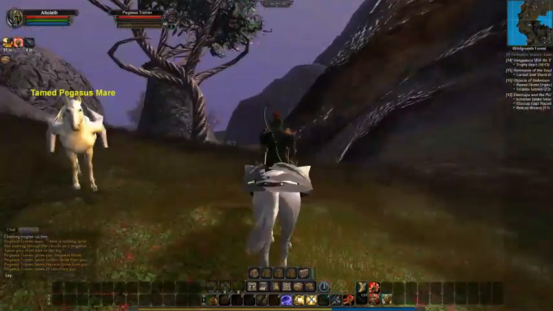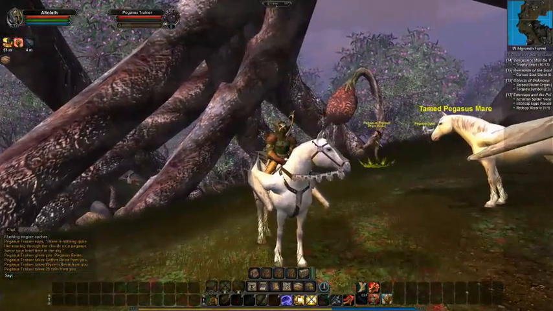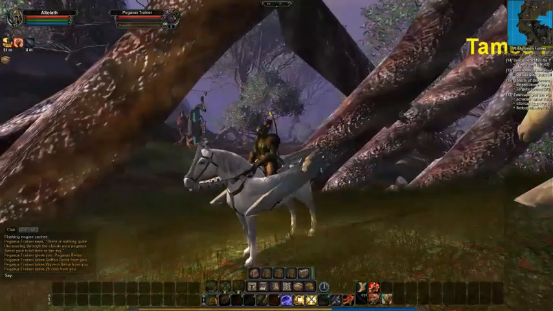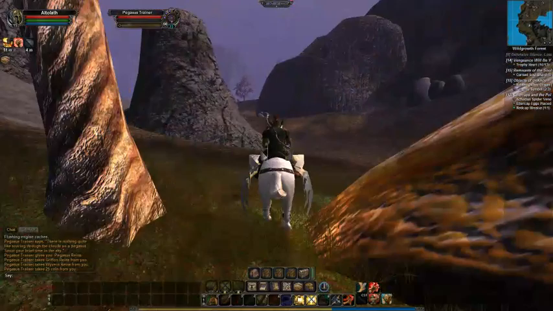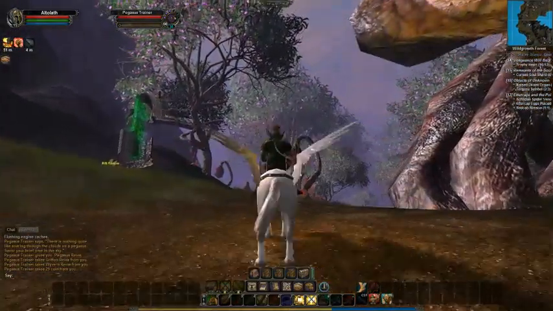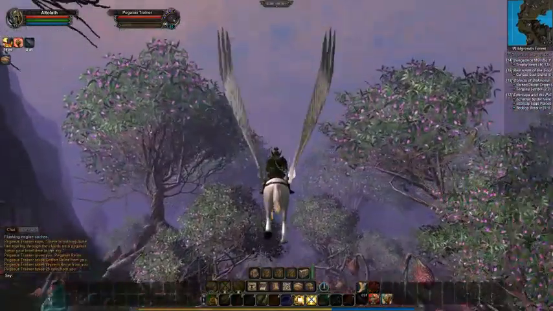Now, if you play the Isle of Dawn, you'll actually be able to ride one of these Pegasus as well. I'm currently in the full game on the Kojian continent. And so, I can kind of ride this thing around. And if I want to fly, just double tap on the spacebar, and I'm flying up and away.